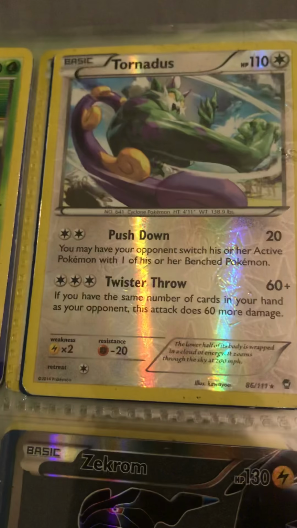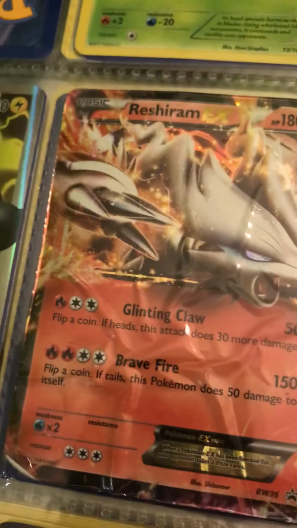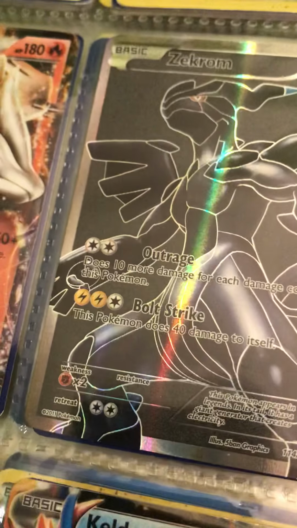Virizion, Tornadus, Thundurus, I love that full art. Reshiram, Zekrom, I love that full art too. I have an EX that's even better. Hold on, I'm gonna put the camera down just so I can find it. I'm gonna pull it up in a later video that I do on EXs, but let me find it. I know it's in here. Found it.